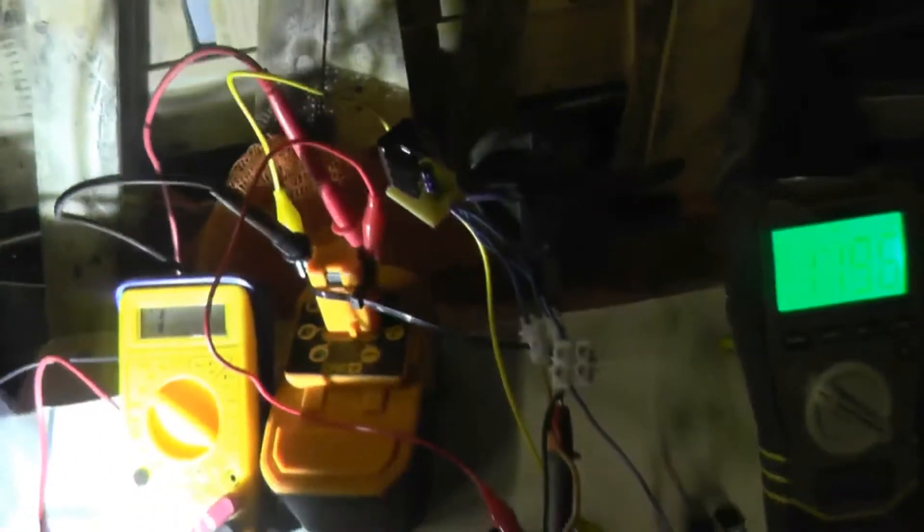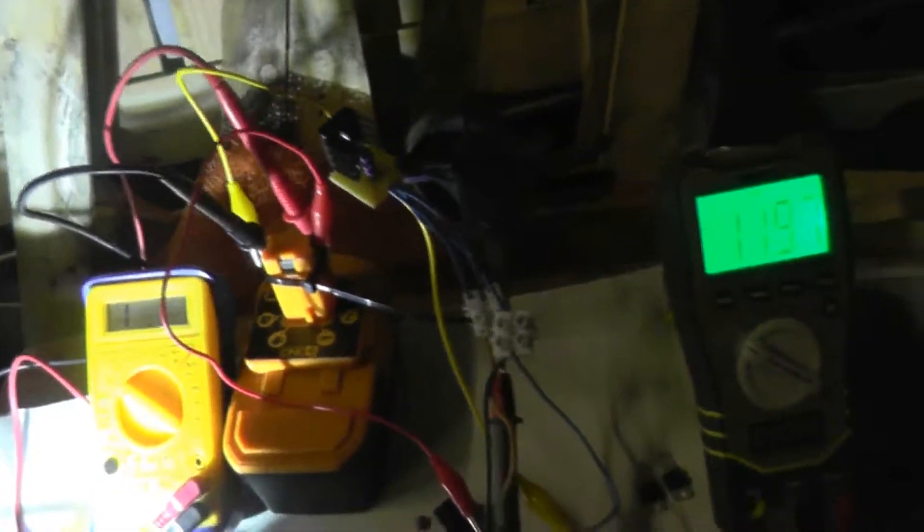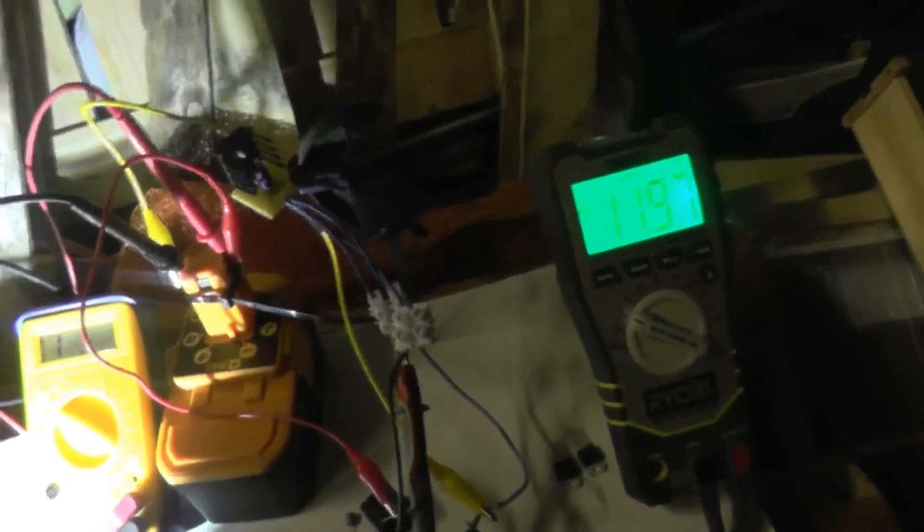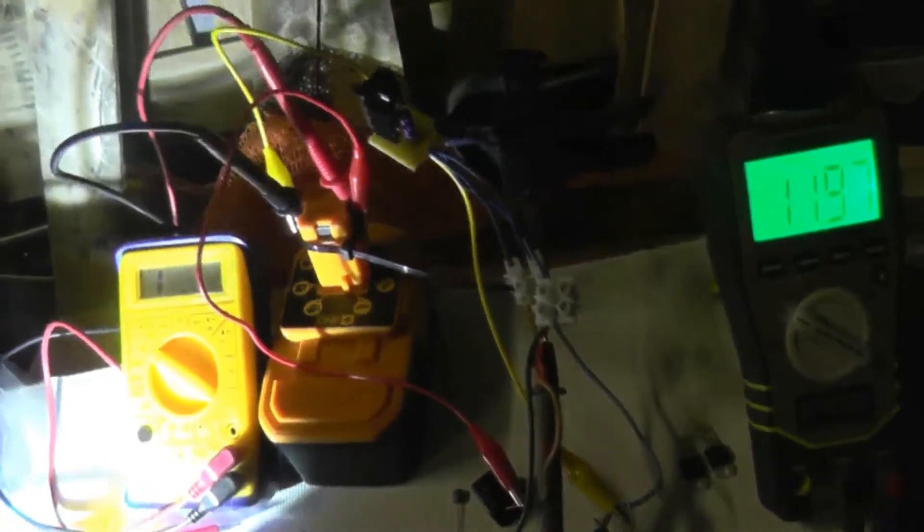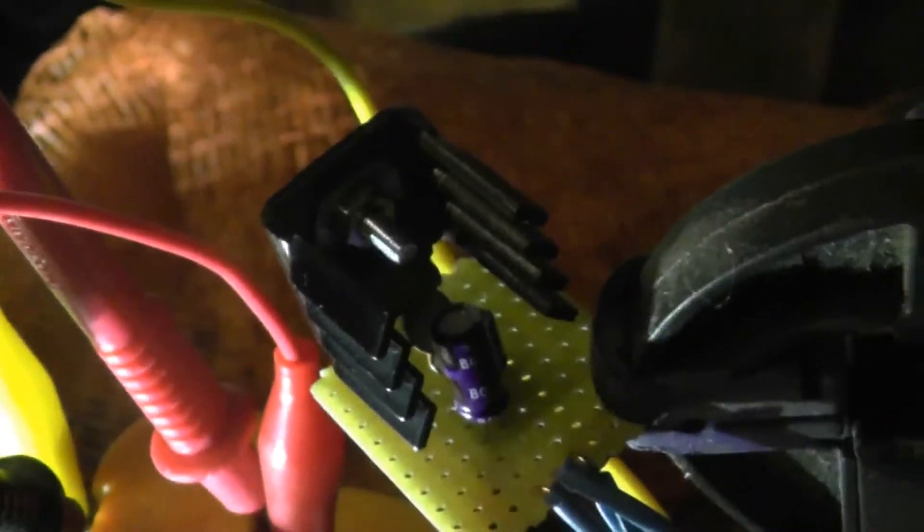Then you times it by the current that you're drawing on the load side. The current is 0.8 amps, so 8 times 0.8 gives you 6.4 watts. That 6.4 watts is heat produced. I'm producing... let's just add it up for the sake of it: 10 watts being used there, 6.4 watts being wasted here. So just over a third of what I'm using is actually being wasted as heat. Just for your information, there's lots of sources out there.